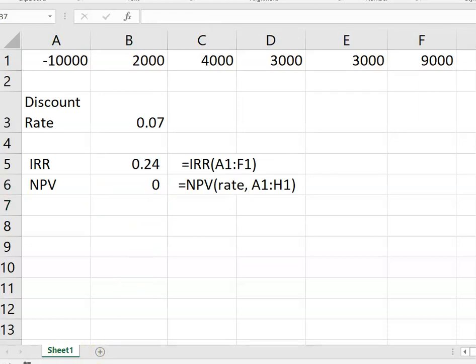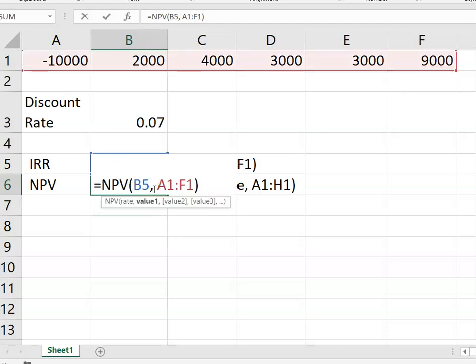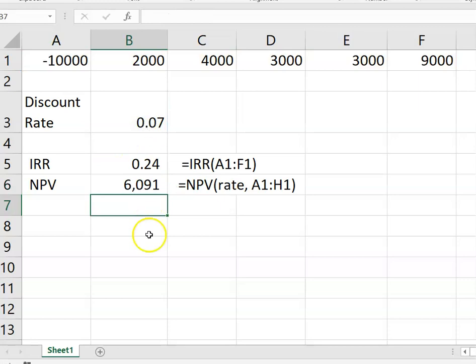Okay, I hope I didn't do that too fast for you. What I did was, in this equation for the rate, instead of putting in the rate of 0.07, I put in 0.24, and that gives me a 0. If indeed I come back in here and I put in the rate instead, I get back to my net present value.